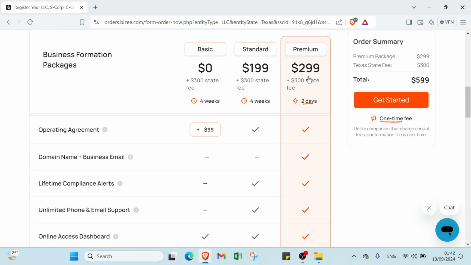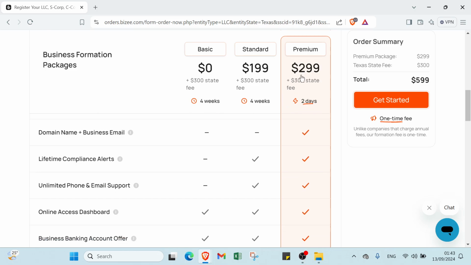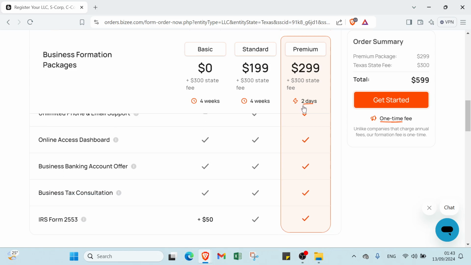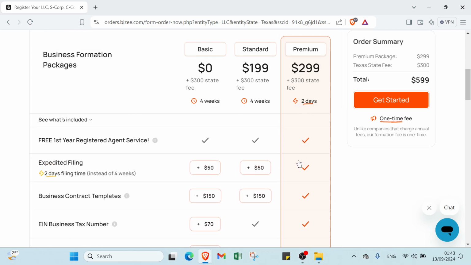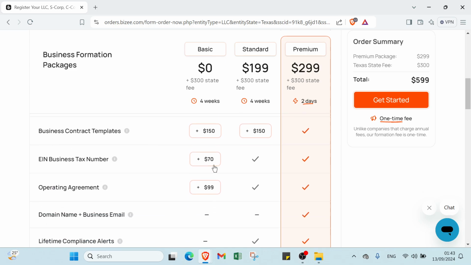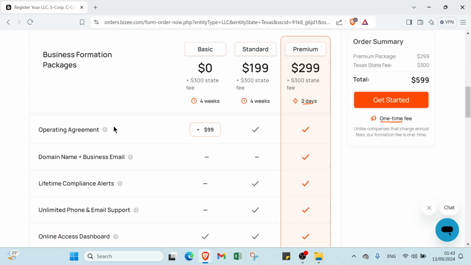The last package is Premium, at $299 plus the $300 state fee, and it's only 2 days. About this one, we have the same things, but we also have expedited processing and business contract templates, and also a domain name plus business email.